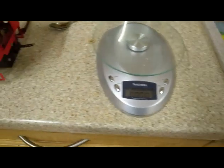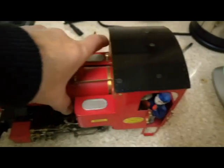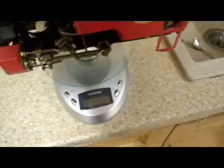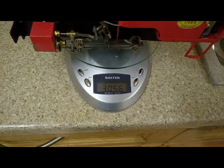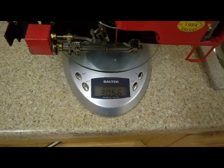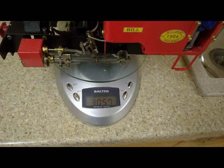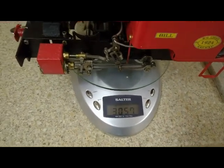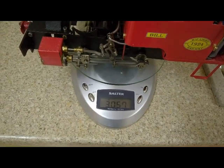To put it in perspective, I will now weigh a Roundhouse engine. So we have our scales, which we know are accurate as we checked them with a bag of sugar. So I'm now going to weigh my Roundhouse 040, which is full of water, ready to roll, and comes in at 3 kilograms. So the bridge we know is good for 30. So we can effectively have 10 Roundhouse engines all stacked on top of each other, going across the bridge at the same time.